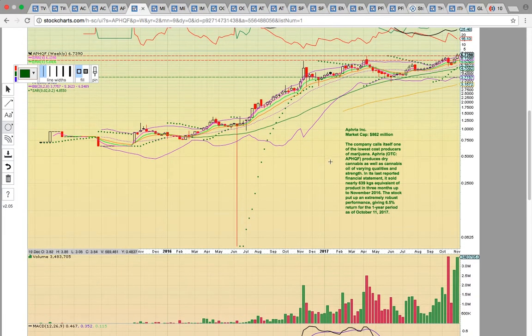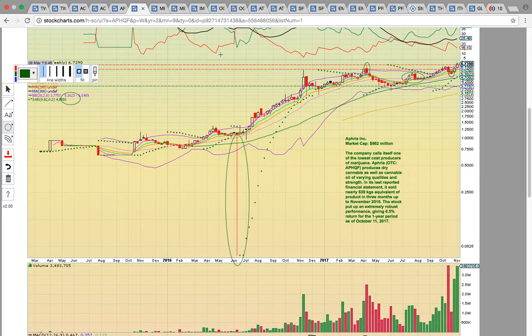On the APHQF weekly chart, you can see the close this week above the all-time high level, which was back in April 2017. It closed above that level this week — that signals more upside potential. The candles have been riding EMA4 support higher. They did come down and test EMA13 support in October and that held. As long as the candles are staying above the dotted purple line — the middle Bollinger Band at 516 — it signals the uptrend is intact and it's good for a longer-term hold.